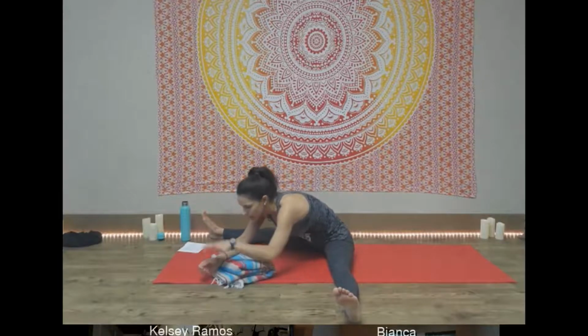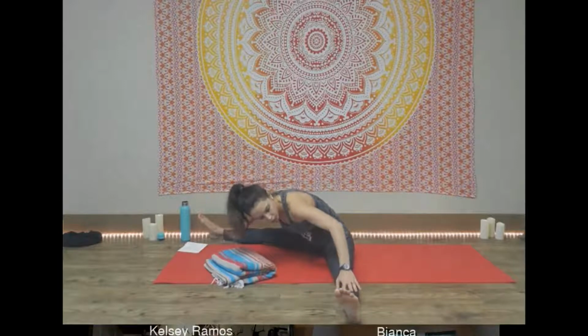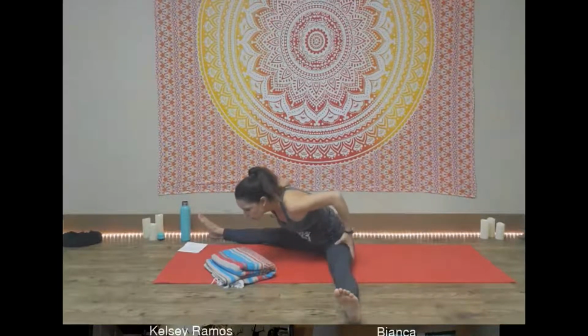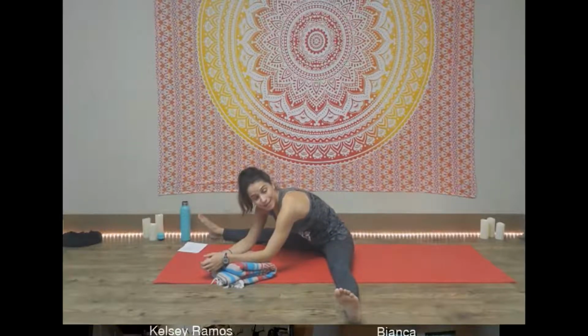Take a moment right now, connect with your body. Allow your muscles to relax. Since we're holding it longer, we're not flexing, we're not engaging. Allow the muscles to relax so we can stretch the tissues of the bones and the joints and the ligaments. Notice where you're feeling the stretch.